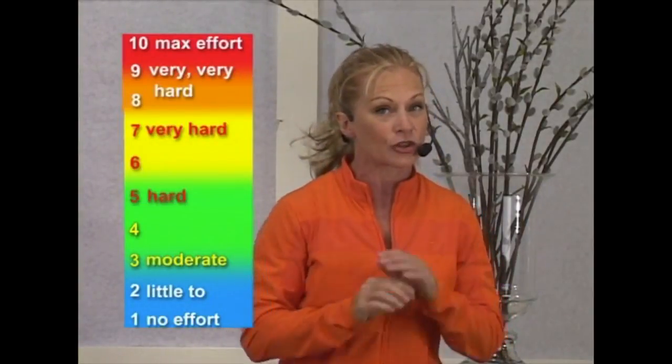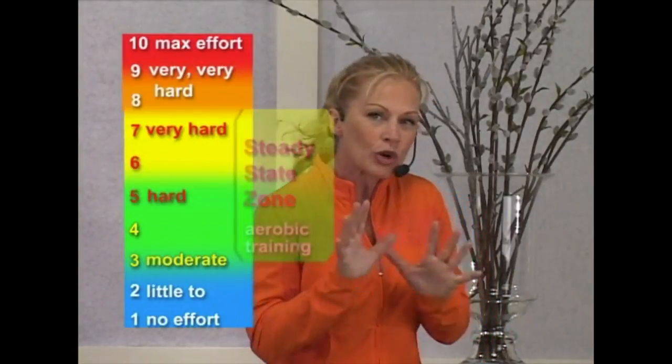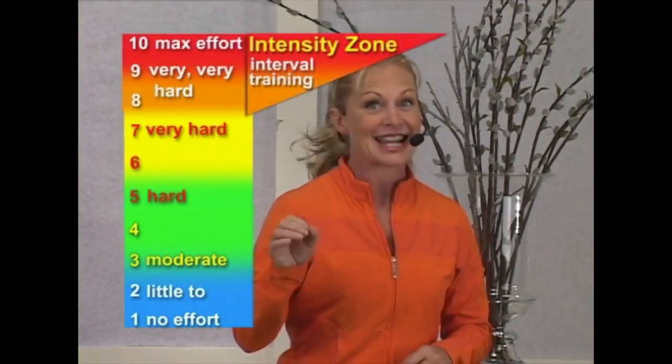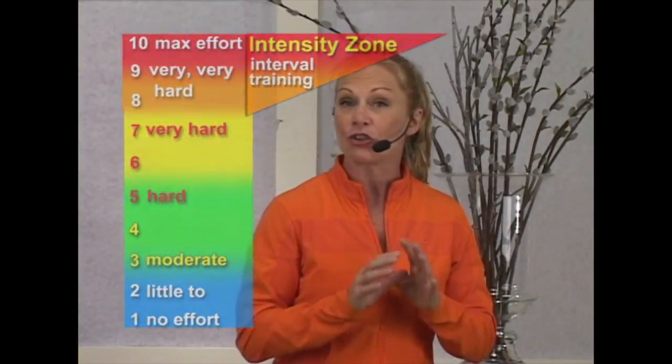Now, normally, during a regular aerobic workout, you're going to work somewhere between 3 and 7. But guess what? During interval training, you're going to be somewhere between 7 and 10. 10 being an all-out sprint and 7 being very hard. Now, if you get to the 10 for the whole time during the interval, you're working too hard. You need to pull it back down, maybe go with Mandy for a while, or march it out.